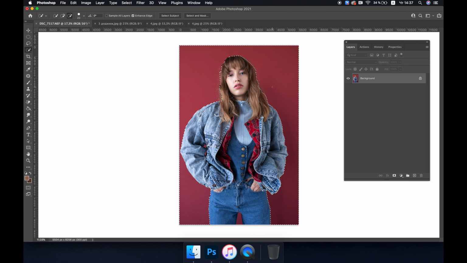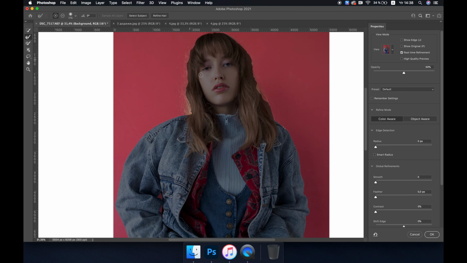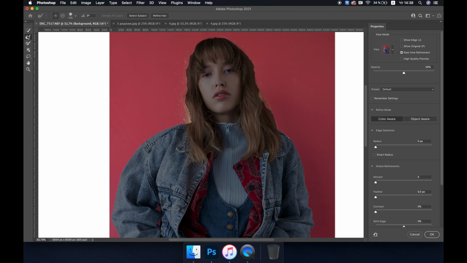I have highlighted the background and now let's work on the edges in the hair area. As you can see, there are no clear lines here. For a more detailed selection of this area, we go to the Select and Mask panel. Here it is even more noticeable how unevenly the edges are highlighted. Take this brush. Next, check that all the settings are like mine, and we run the brush along the edges and notice how they become softer.